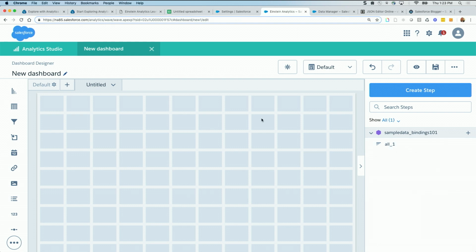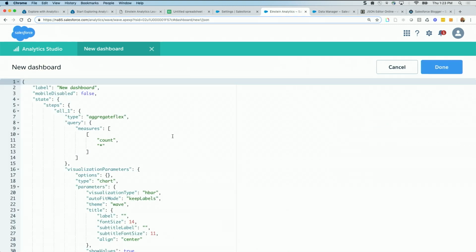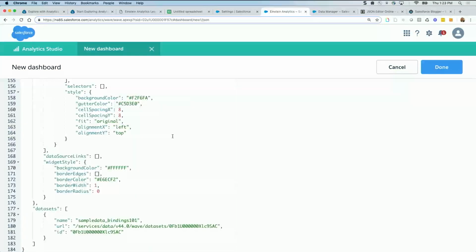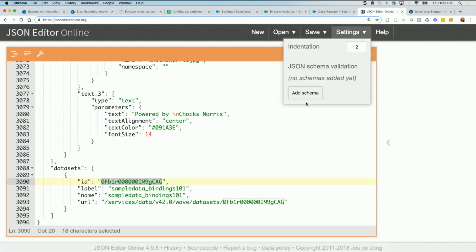Now I have the step, I have the data set ID on the dashboard. You can hit Command E or Control E, go to the JSON, go all the way down, and now you see the new ID. Again, the name is the same because we did not change the CSV file name, but the ID is new. It's SAC, for example. So let's copy this ID, Control C.